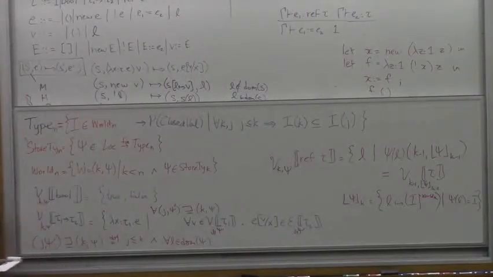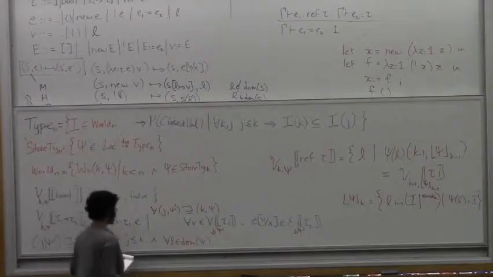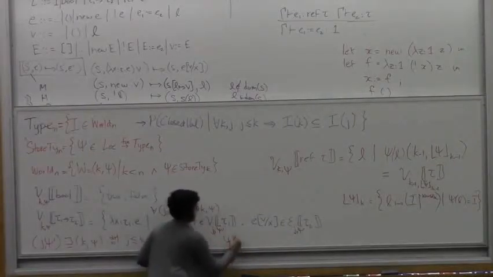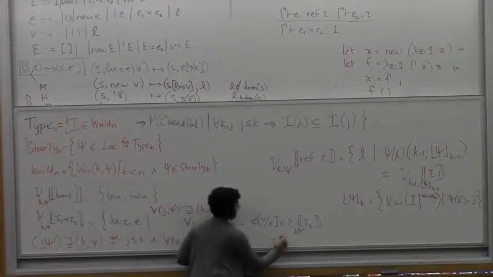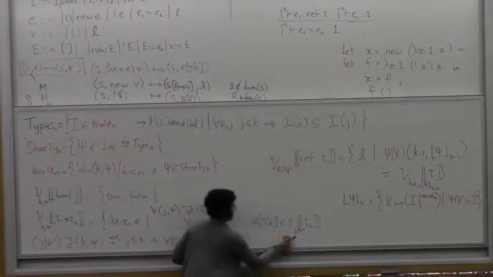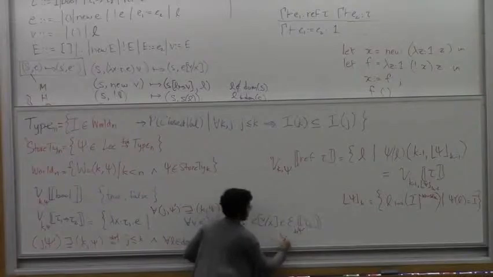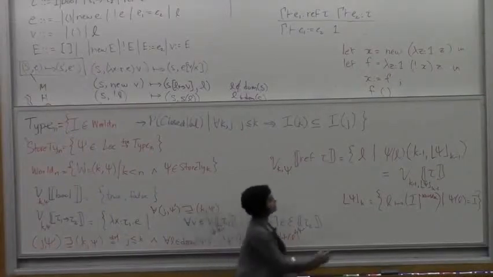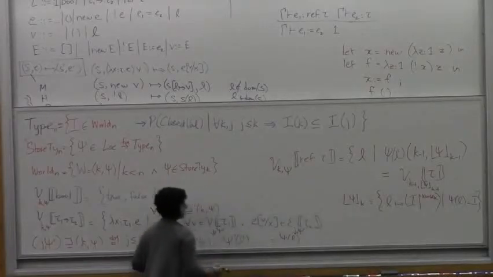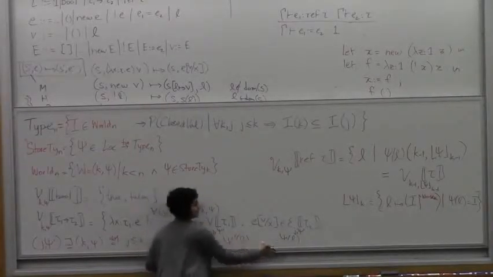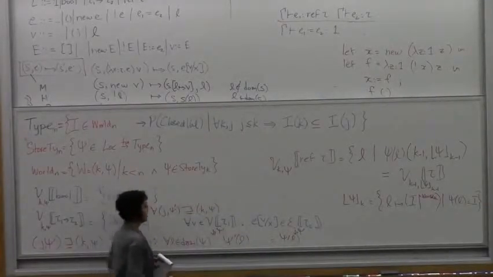Right, those locations appear in psi prime, and their types should be the same, right? So this we have to write as psi prime L. Basically, what we want to say is that psi prime L is equal to psi of L. But we need to do this sort of thing with the world as well, right? Because ultimately what we want to do is compare the sets of values in these.